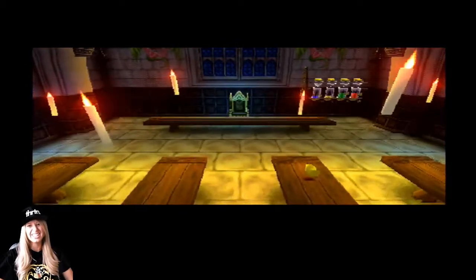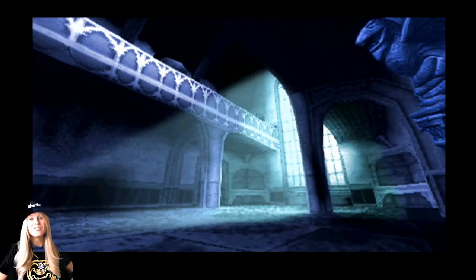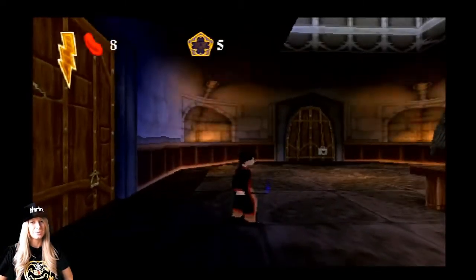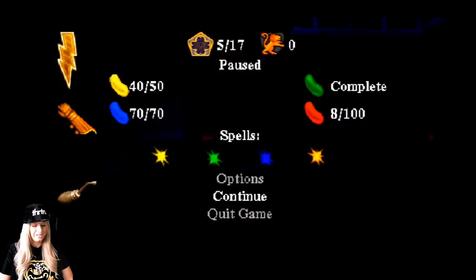Well, it is what it is, isn't it? This isn't any percent. This isn't a full 100% thing. We're just having some fun, enjoying the game. But it is because I'm always late for class, isn't it? That is what's happening here. Right, let's check. Every spell has been learnt. We are the winners. So I need more yellow beans and I need more red beans.